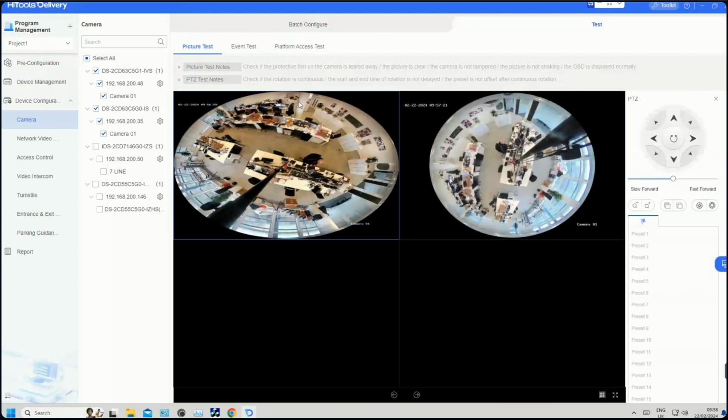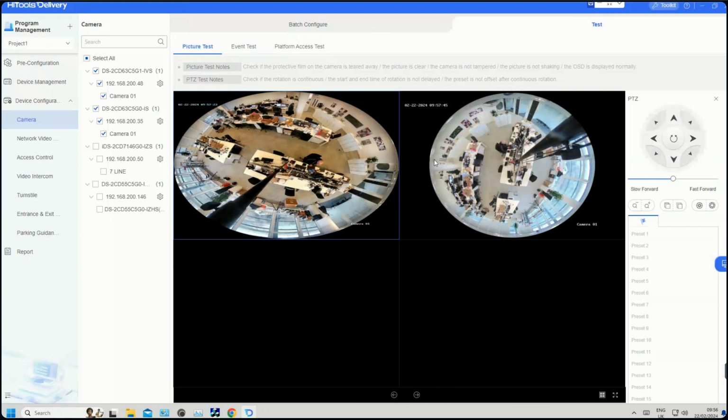Under the Test tab, here you can verify and check the video to see if the video is good or not. If you have multiple cameras selected, you can also change the display format for the layout, and you can also go to the next page by clicking on the arrow at the bottom.